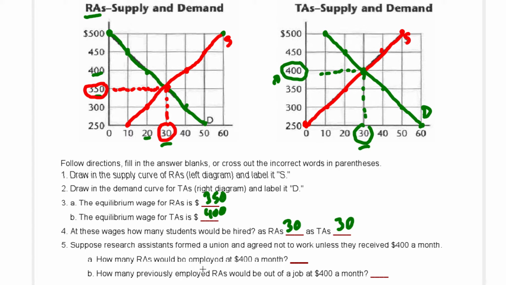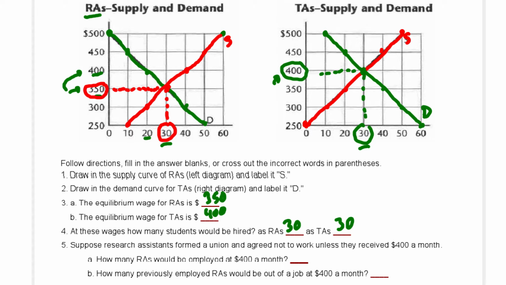All right, now we're talking about the demand for labor and the supply of labor, and something that can happen sometimes is workers can get together and go, you know what? The TAs are making $400 a month. We research assistants slaving away in the laboratories, taking care of monkeys or mice or looking through microscopes or whatever it is that research assistants do, we're only getting paid $350. We would like a raise. So the idea is, let's demand a raise up to $400.